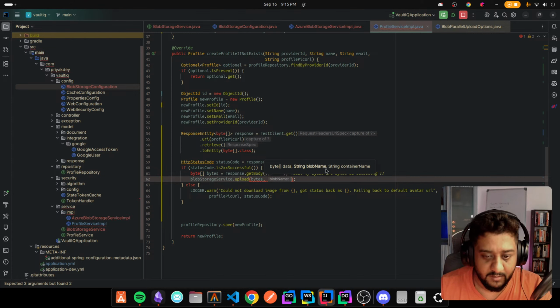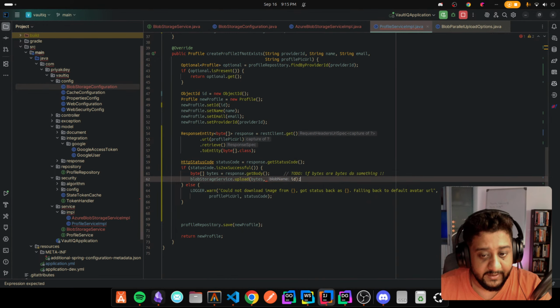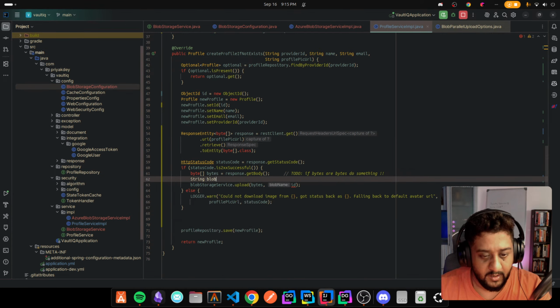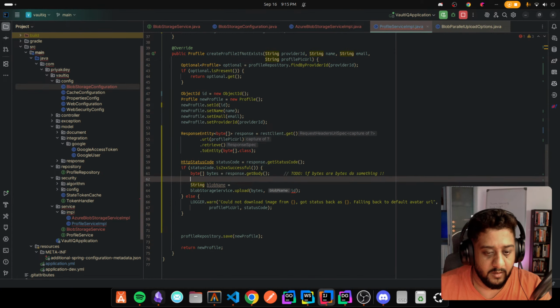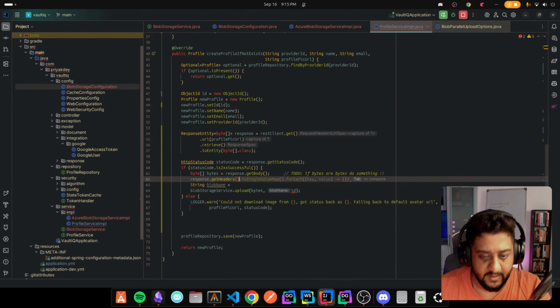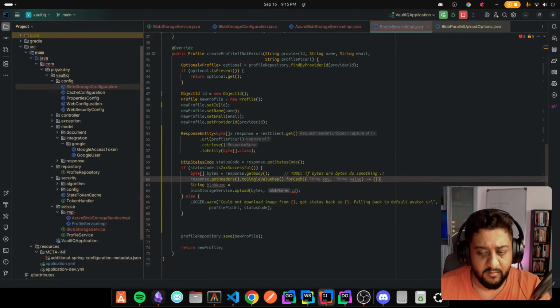The blob name, and the blob name is gonna be nothing but the ID itself. So string blob name. Here we have to say response dot get headers. Can I not just get a header? To single value. Why do I have to do so much, dude?